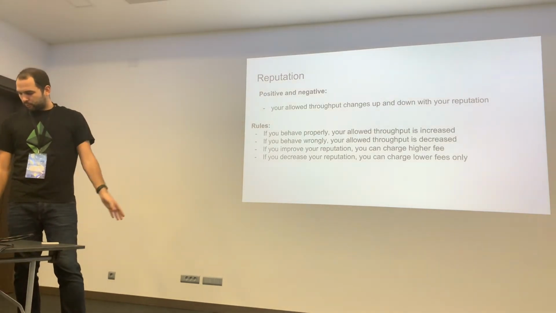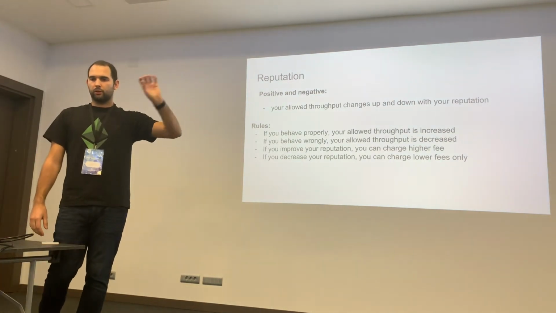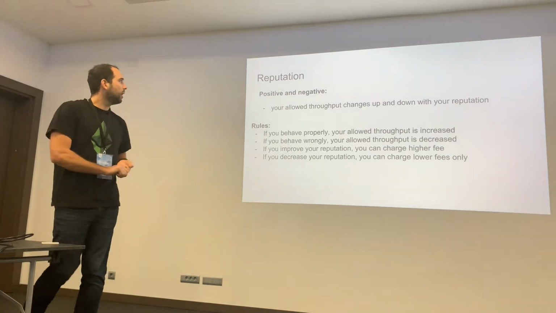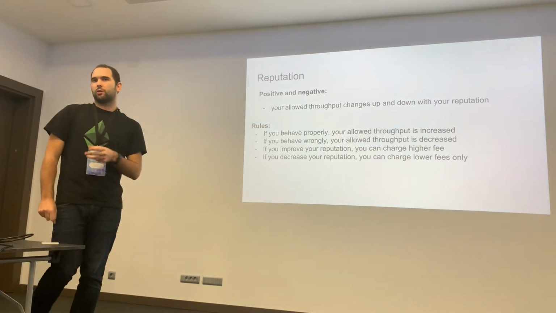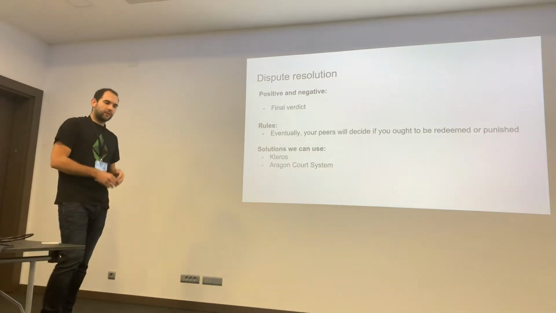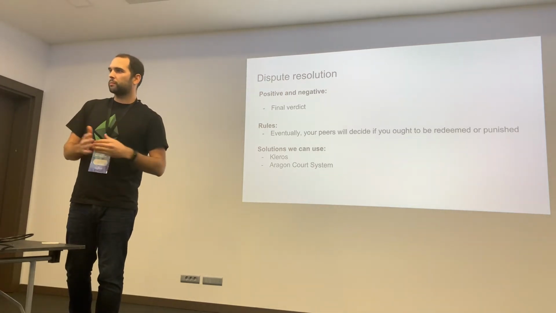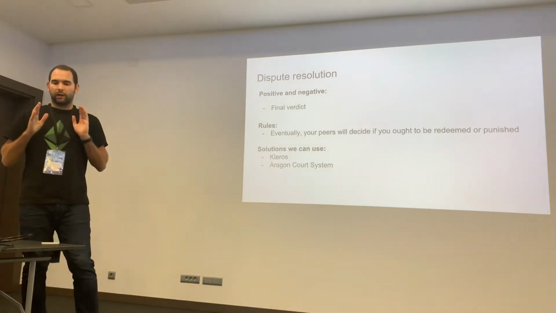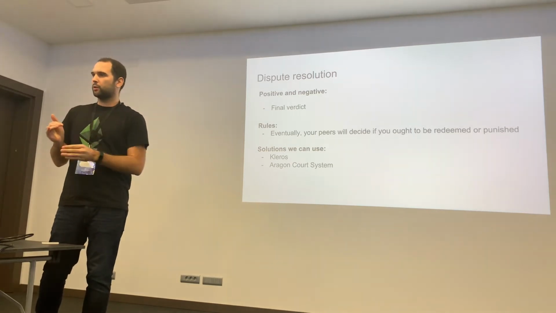So once again, there are physical people in the physical world, somebody from the audience, for example, and we use incentives, we use staking, we use reputation to make you do some things on behalf of smart contracts. But even when all of this works, people are irrational. Somebody can actually do something wrong. And what we need is the ability to have a final verdict. We need to be able to actually go into dispute and resolve it.